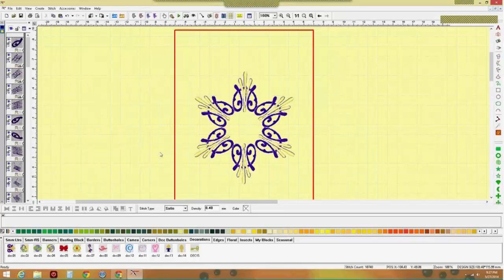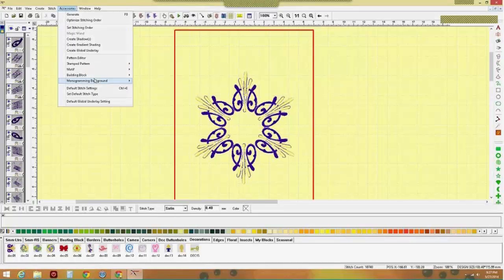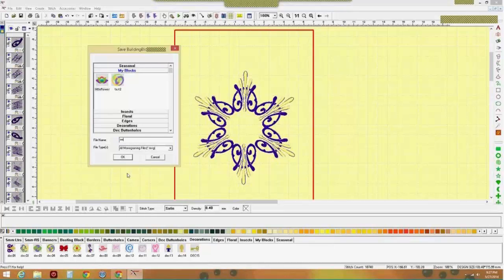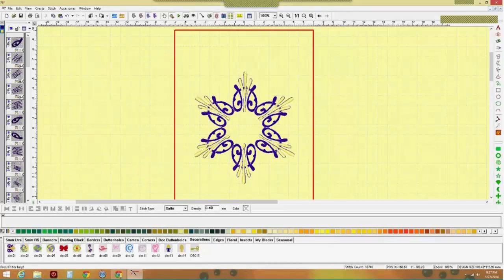Okay, so it's a monogram frame, and I can still save this as a building block, and it's going to go into my block. Okay, so now I've got it a couple of places, so I can do different things with this, right?